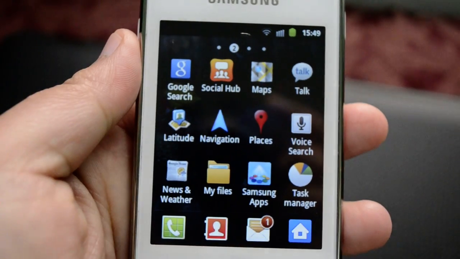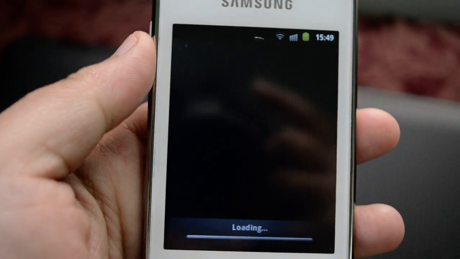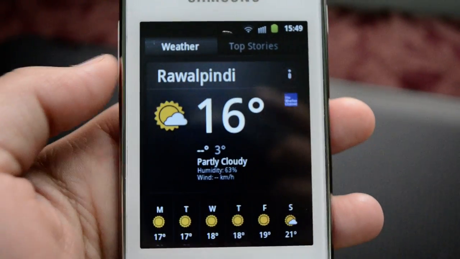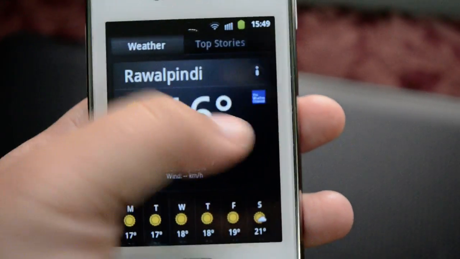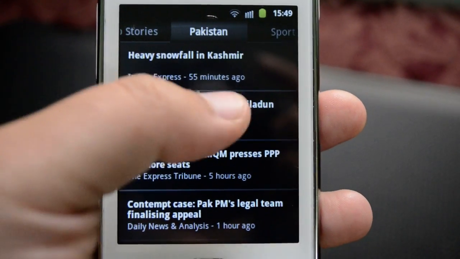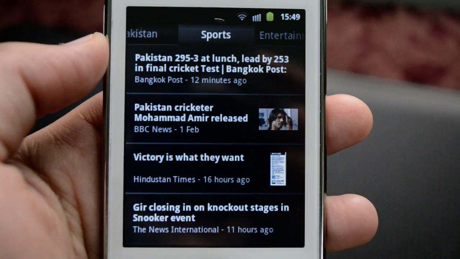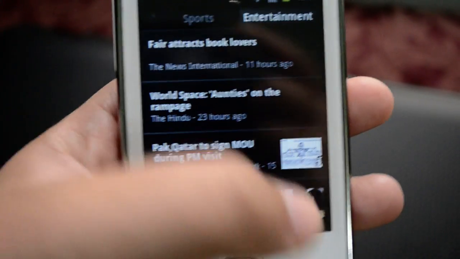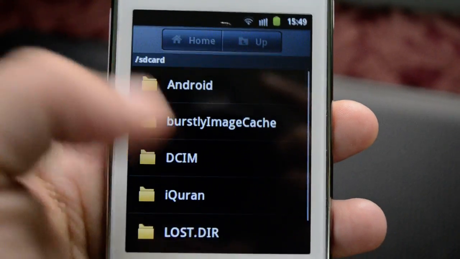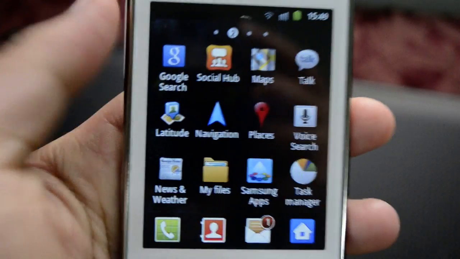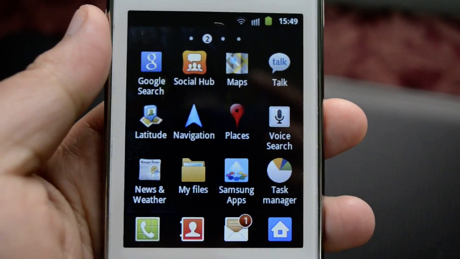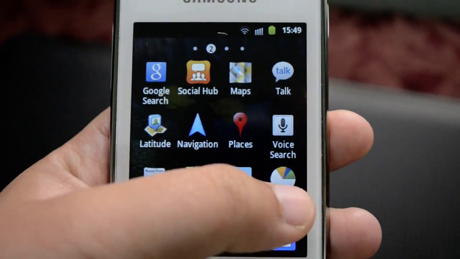Okay, so guys, here we have the news and weather updates over here. So this connects to the Wi-Fi and then downloads. So this is showing the weather over here, the top stories, whatever is happening in Pakistan, about sports, entertainment. And this My Files has all the things that we have installed. Then we have the Samsung apps over here, then the task manager.